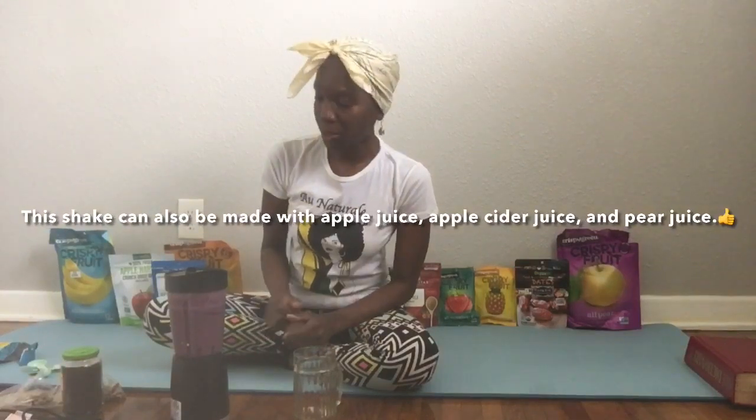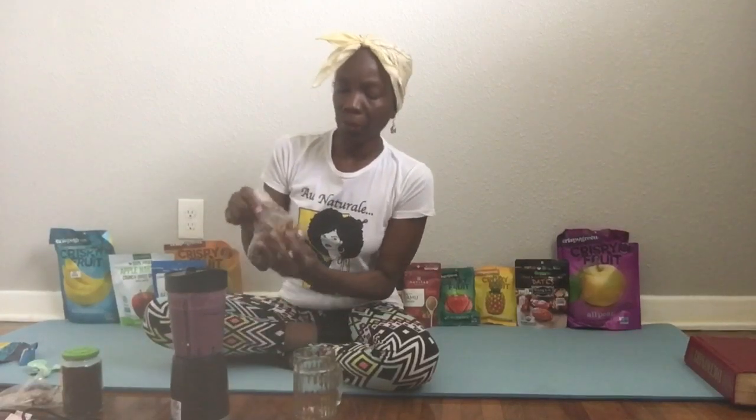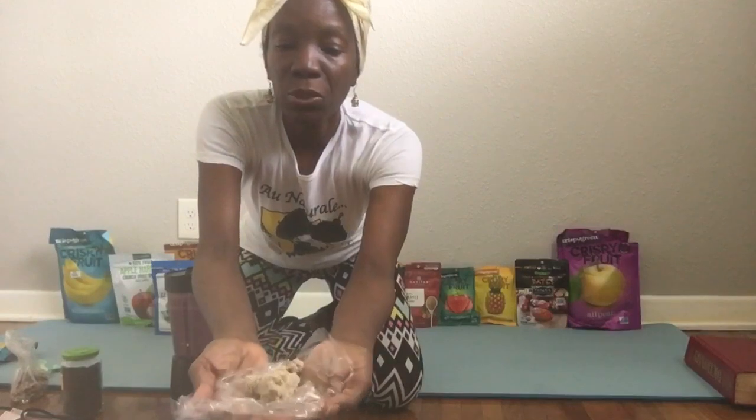I have some date sugar on standby if I need a sweetener, but I'm not that into sugar so I may not have to use it. Now, for these walnuts, you can use a cup of walnuts to two and a half cups of water. Depending on how liquidy or how thick you want your beverage to be, that's how much water you add. When I strain it, this is how it looks after straining.